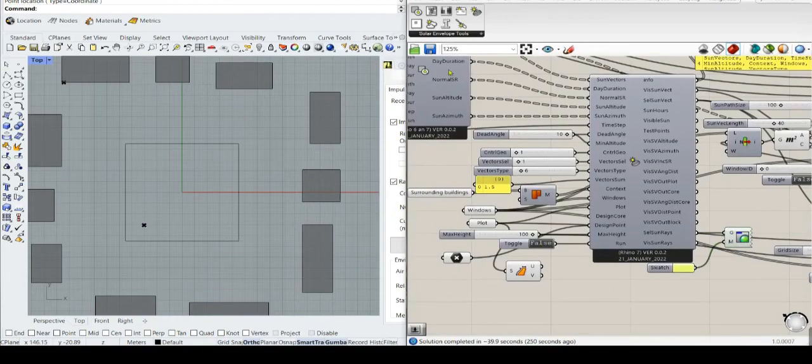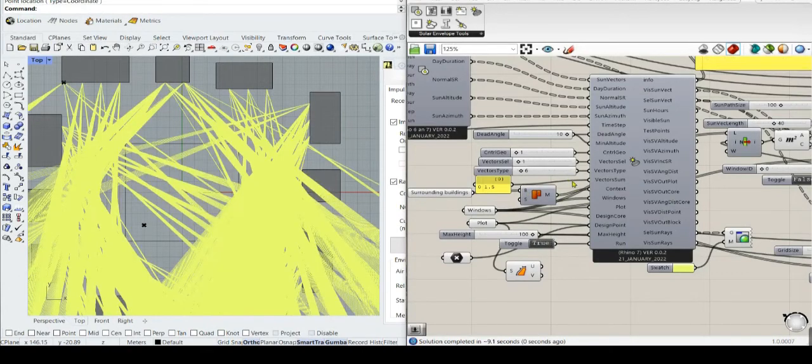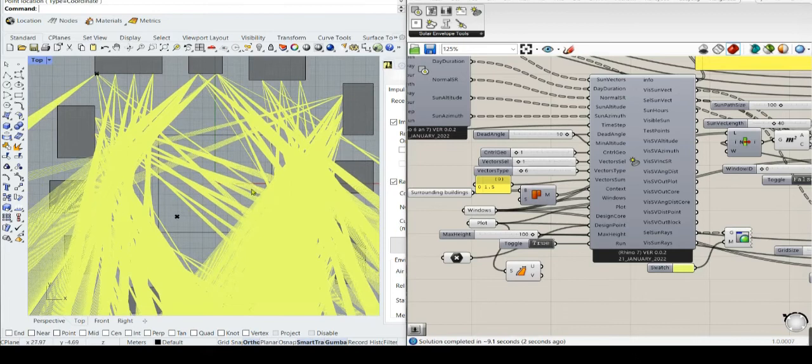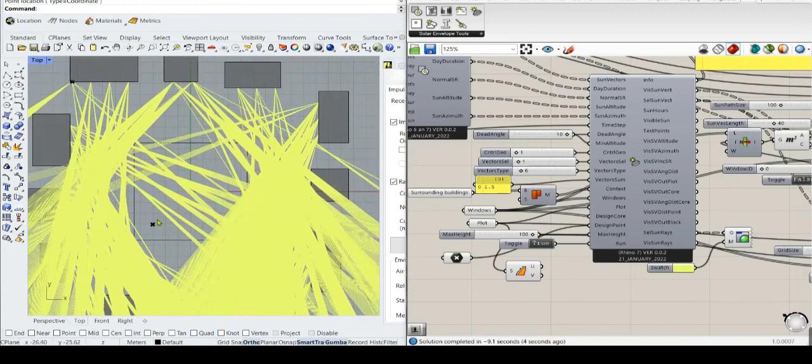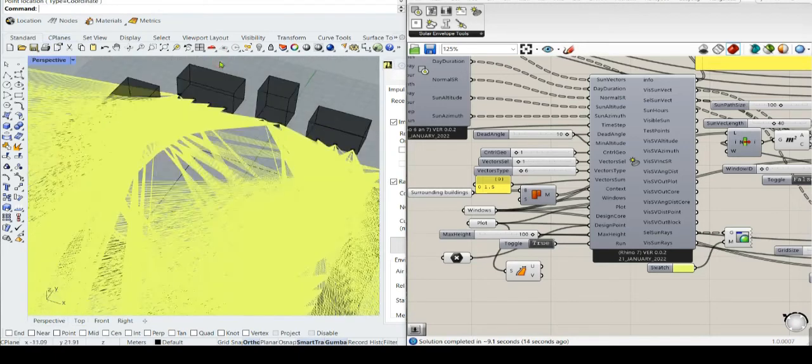Okay, so we generate the whole sun vectors using this method. This method will generate a different selection of sun vectors, the farther away from this point and the highest possible.